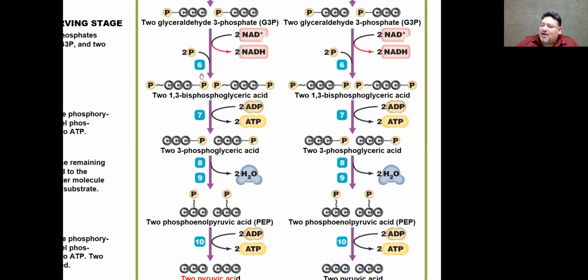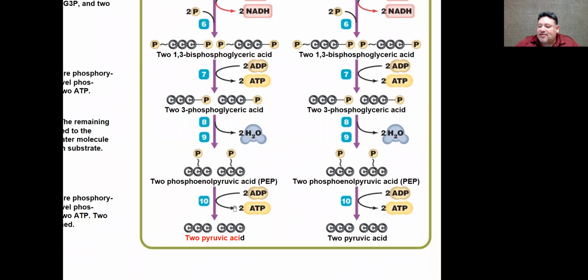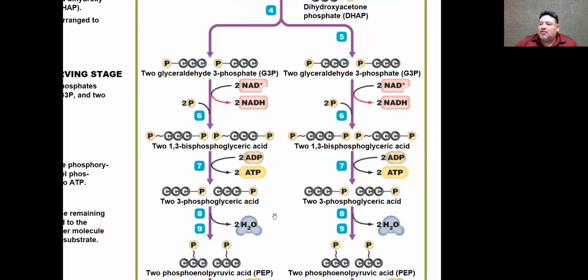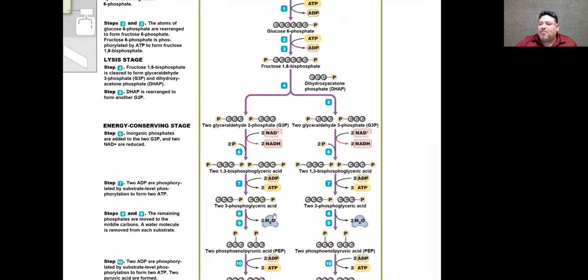Okay? Now look at what's going on next. Now, these guys are still very high energy. How do we know? Because we are having what's called substrate level phosphorylation. In other words, we're taking 2 ADPs and we're turning them into ATP. So ADP is low energy, ATP is very high energy, okay? And we're going from low energy to high energy in order to produce this desirable currency of energy, the ATP. Now, it doesn't happen once, it happens twice. Do you see that? Okay? So, let's look at the big picture. Okay?